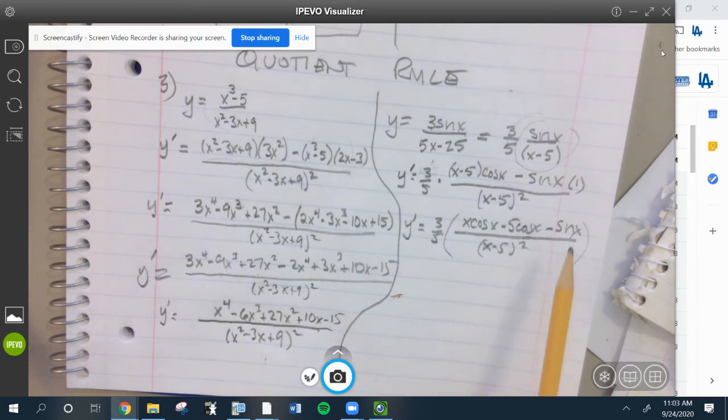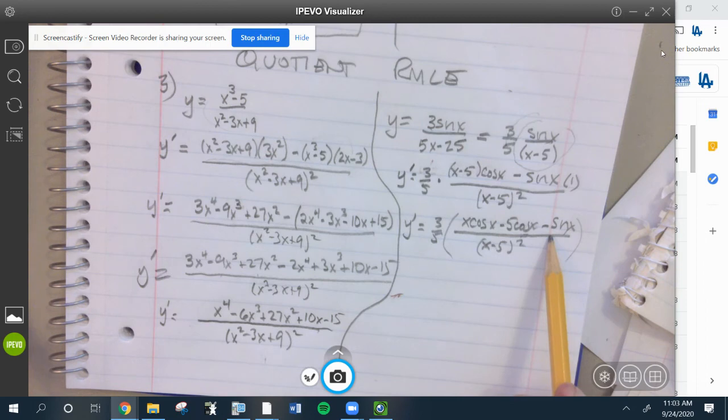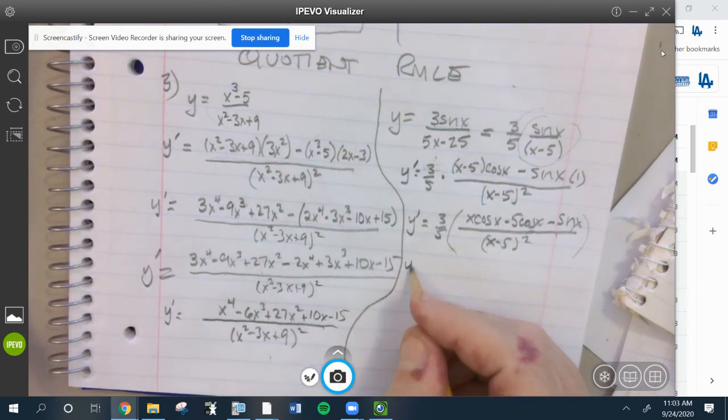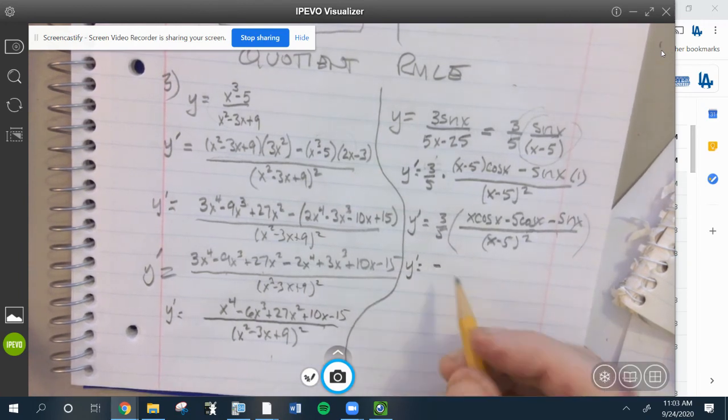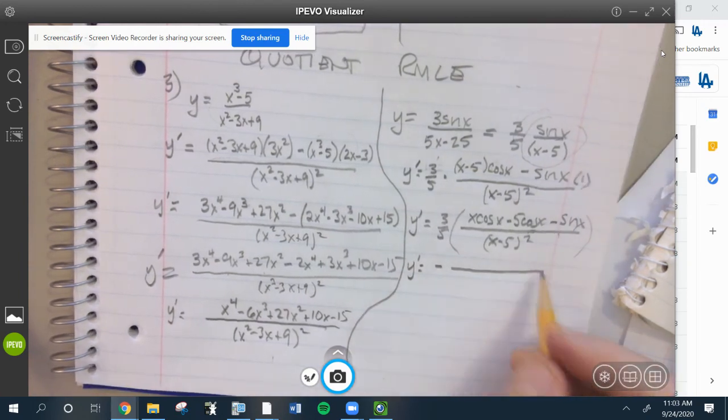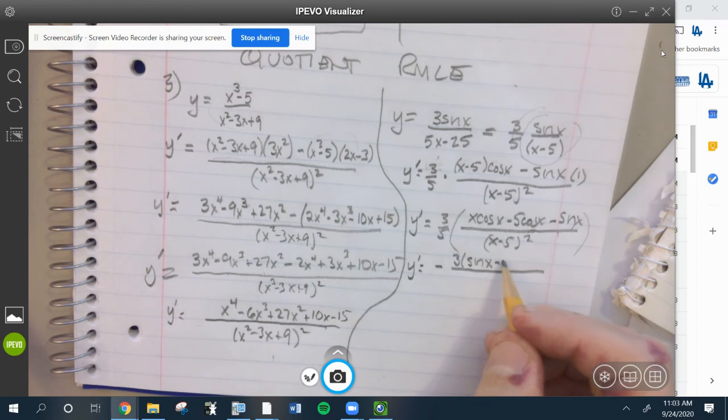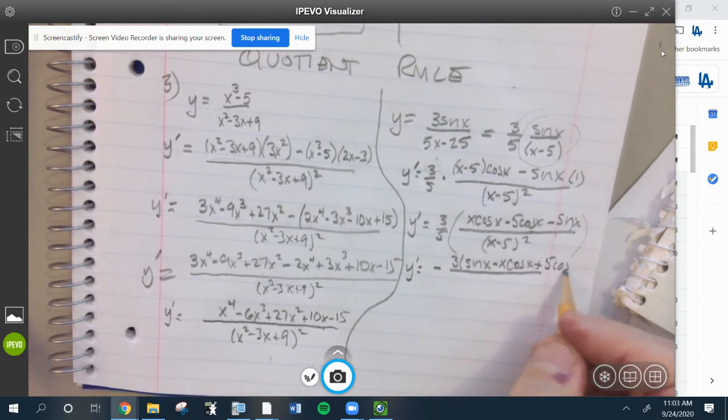Usually I'm going to put the sine in front, all algebraic functions after that. And the sine I want to be positive since it's up front, so I'm going to factor out a negative. So again, this is an optional step but you might see it a lot. I'm going to factor out a negative. I have three times now positive sine X minus X cosine X plus five cosine X.